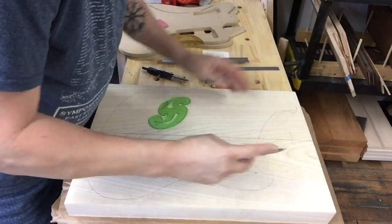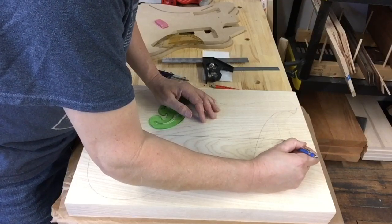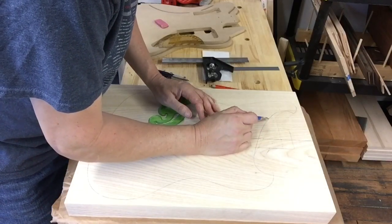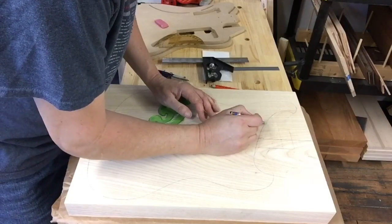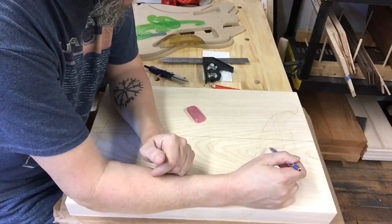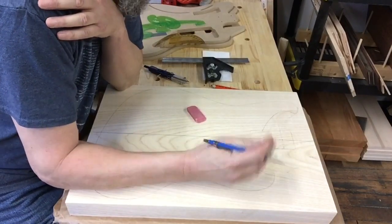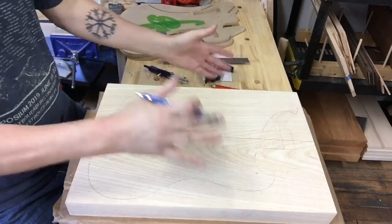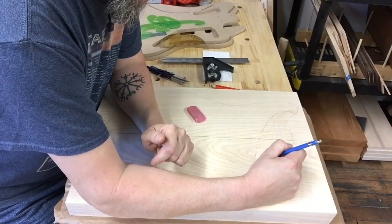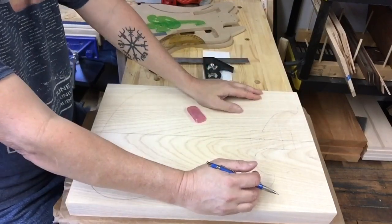So the other part of the geometry I got to work out is I moved the top of the neck pocket down an inch. So now I have to take that and work it into this curve. All right, so I was able to recreate kind of what was going on with the other neck pocket on the lower horn. It's hard to figure which is upper and which is lower when you're looking at it straight on. So I've got that rebuilt and I'm really happy with it. So now all I gotta do is get this to the point where I'm happy with that.